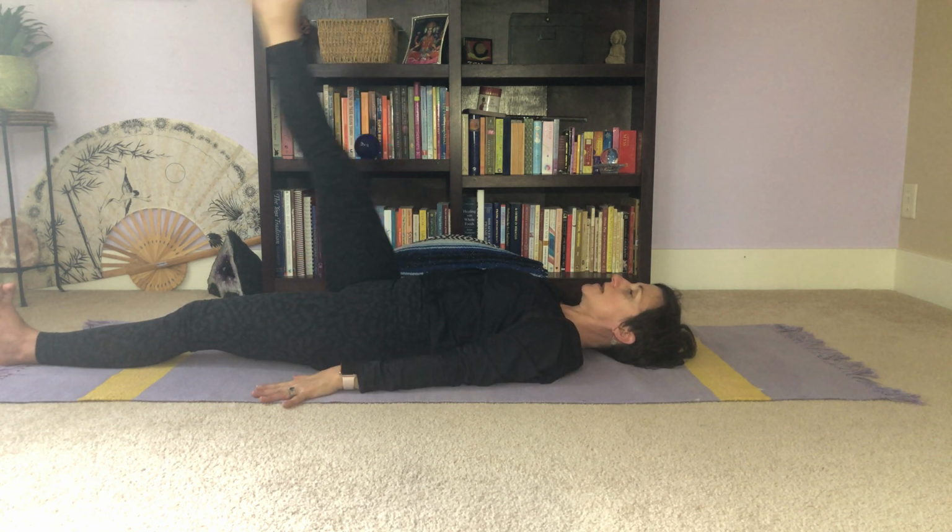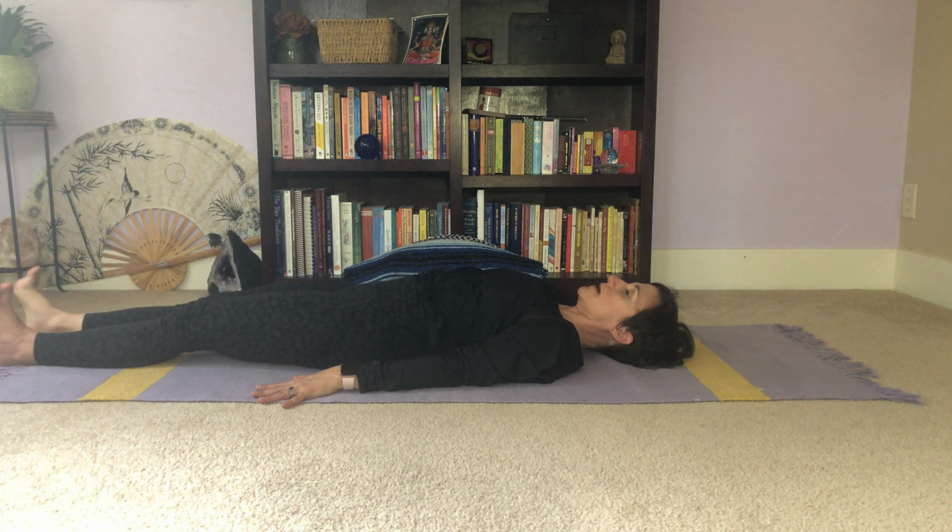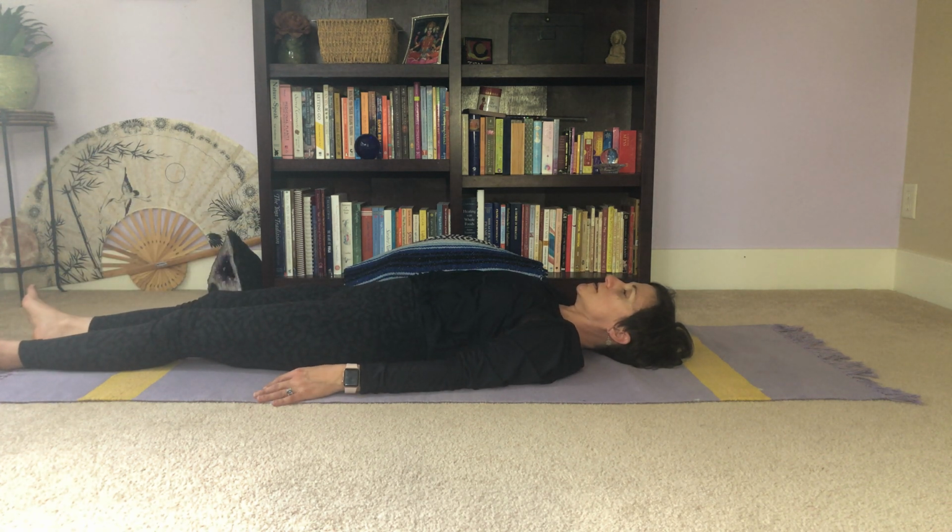Release the hands and slowly lower the right leg. A momentary pause, then notice the sensation on one side compared to the other.